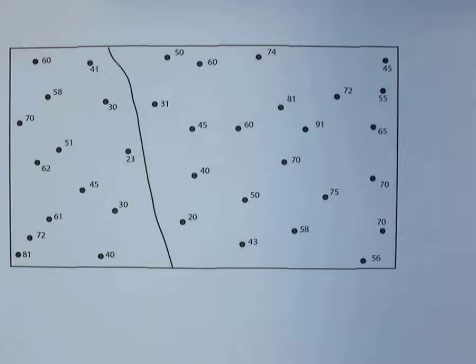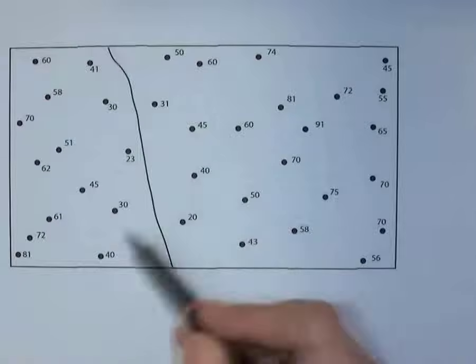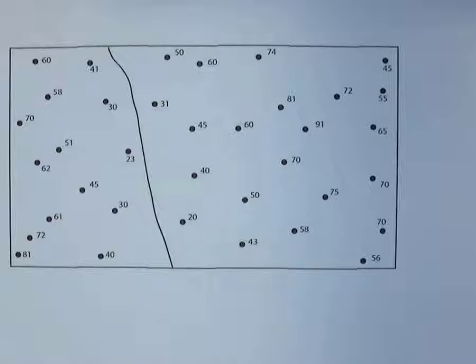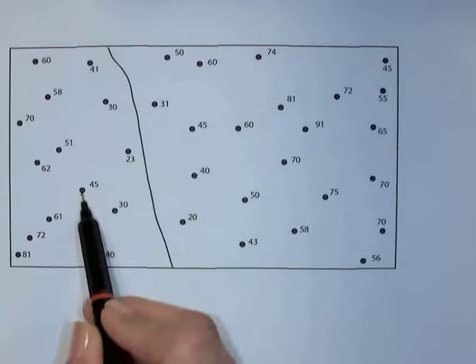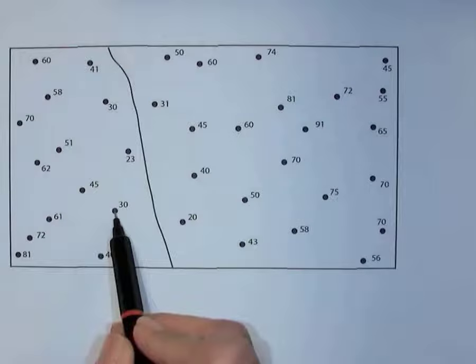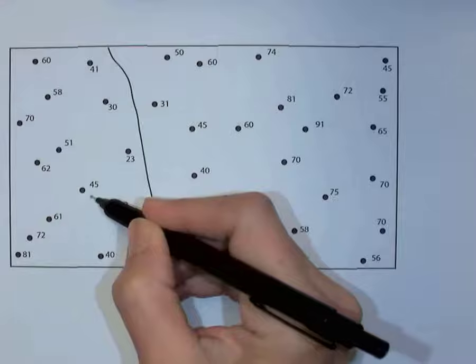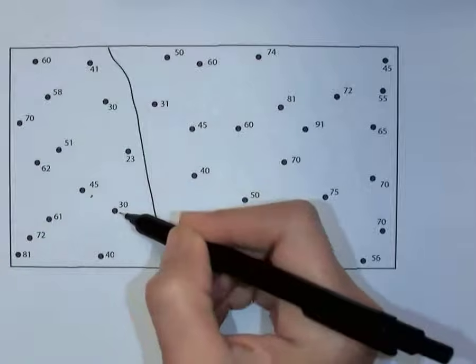So for this one, I know I'm going to use a 10-foot contour interval. I'm going to start with the 40-foot contour line, and I see several 40s here, so that's why I decided to pick that one. I have a 40 measurement here, and between 45 and 30, I know there will be a 40 right about here, closer to the 45 and the 30, so I put a dot.